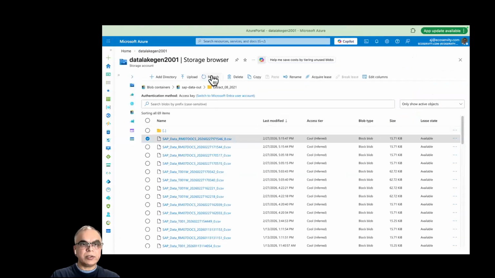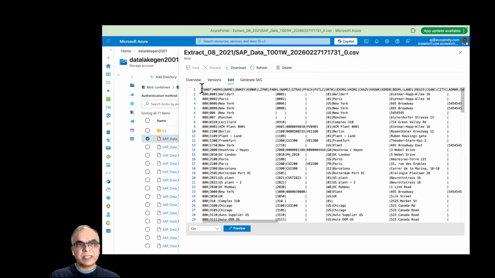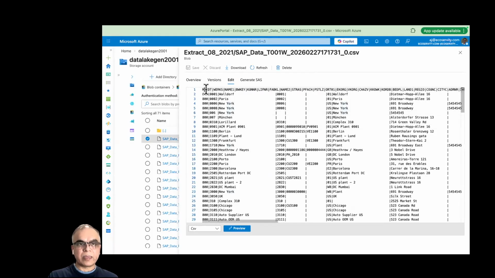So if I go back here, refresh, I have this data from T001W. Again, the structure remains the same. First row is always the schema as of now, and then the follow-on. The easy part here is, if I have to switch from one table to another, or one table to even a report or a T-code or a query, we don't need to change anything on the pipeline. It streams directly the schema as well as whatever the underlying records are.